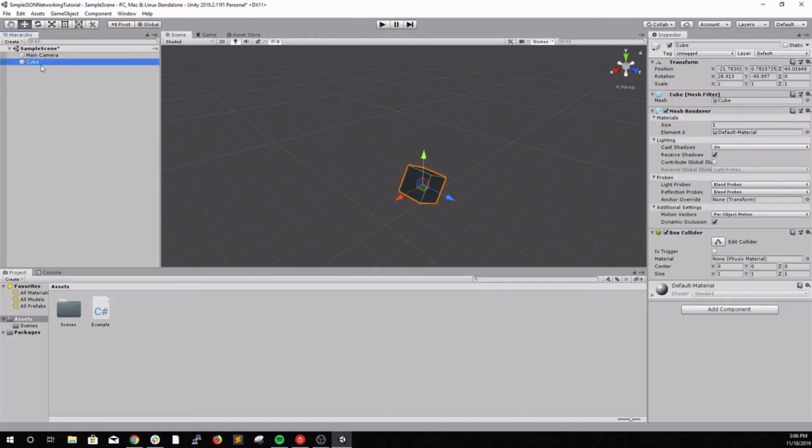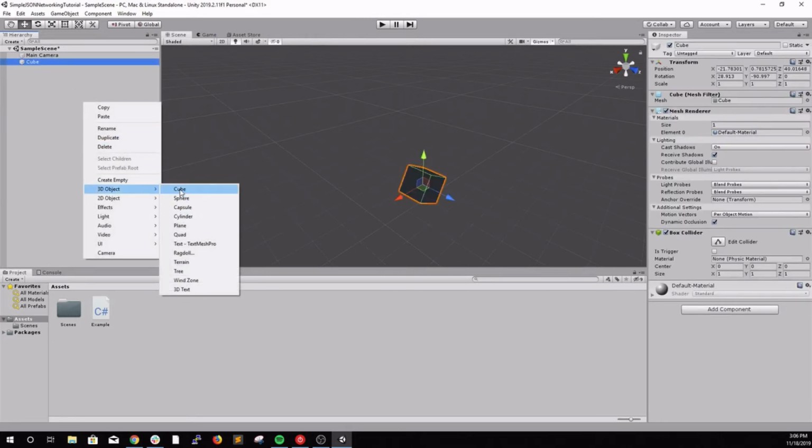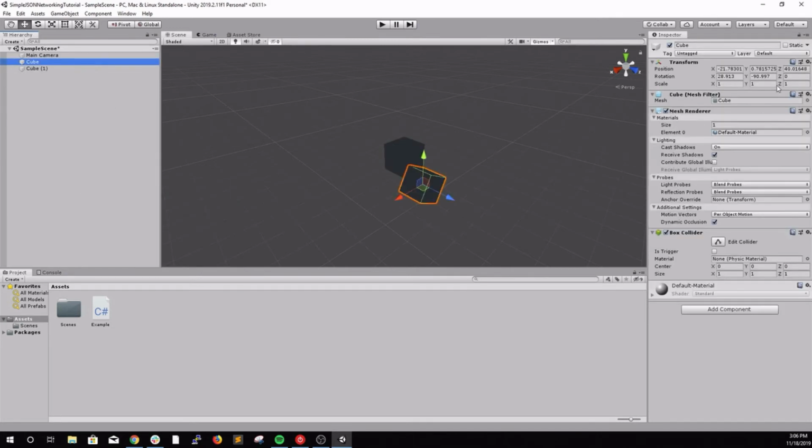Let's see. Oh, okay. If I'm selecting the cube, let me actually create another object real quick. If I'm selecting this cube and say I want to drag this cube somewhere for some reason, but I'm afraid that I'm going to lose all this information because as soon as I select this new cube, the properties all change to the new cube. So a way around that is if you hit this lock right here.